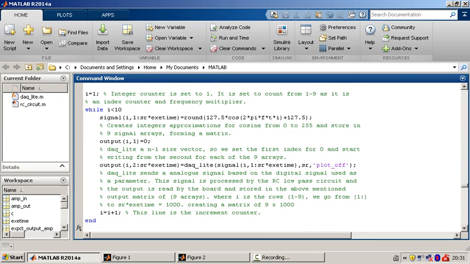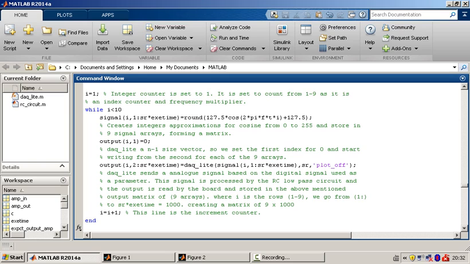It uses a counter for index accessing and as a frequency multiplier, because we're testing 9 different frequencies, and these frequencies increase with i, and i goes from 1 to 9.